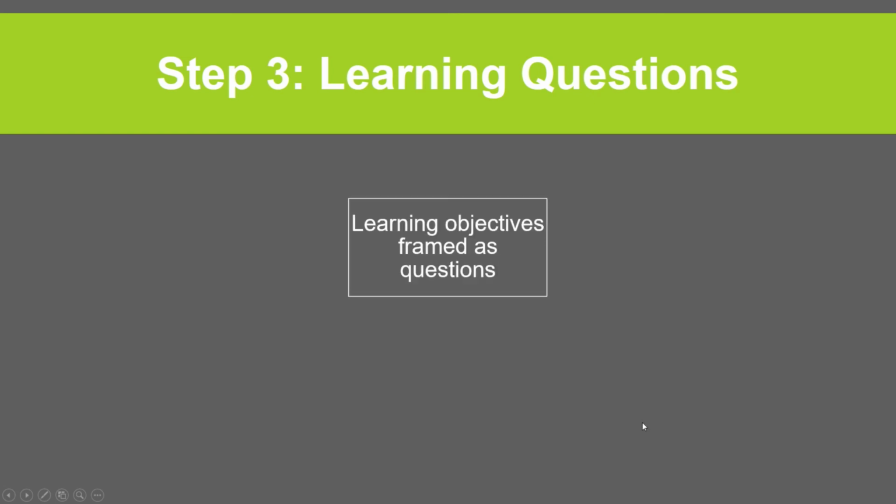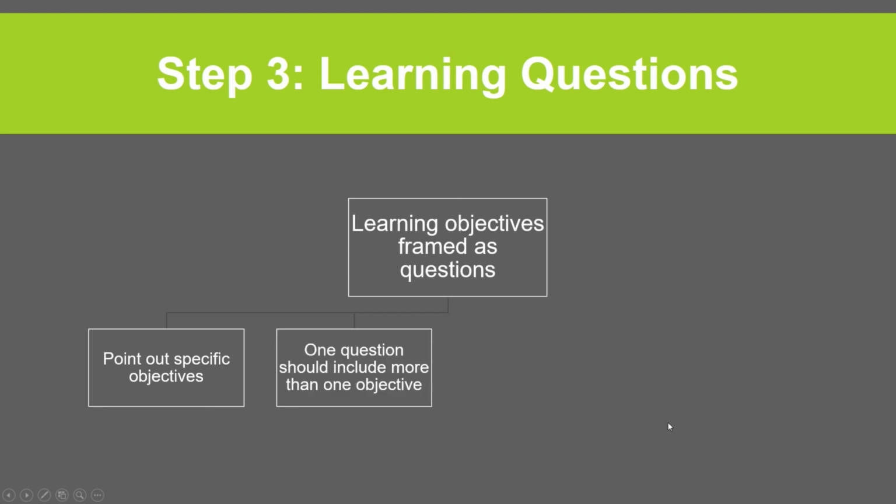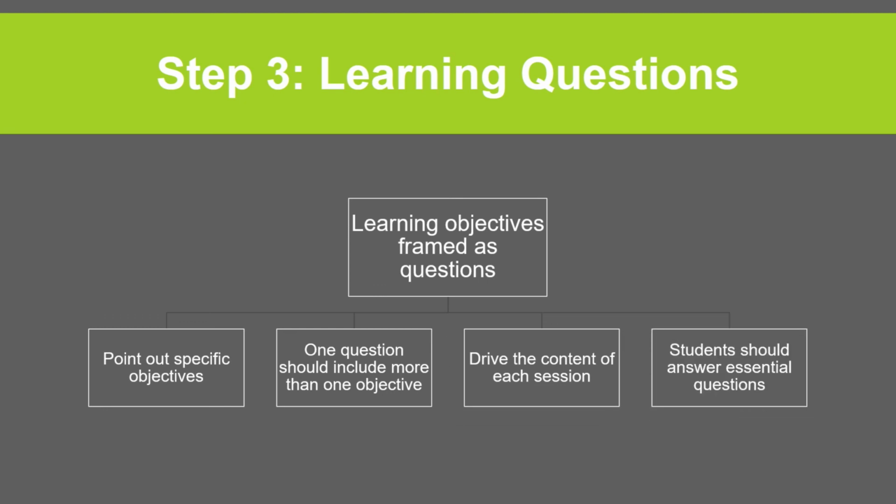Learning questions are a great way to take learning objectives and reframe them in the form of questions, because this will help students think about answering those and know if they have actually answered the question. So it points out specific objectives. One question can include more than one objective, and these learning questions will help drive the content of each session, and students should be able to answer the essential questions as you pull this together for the overall course.